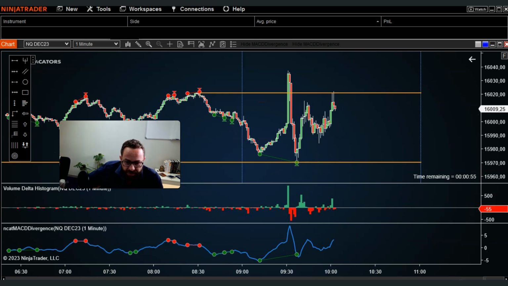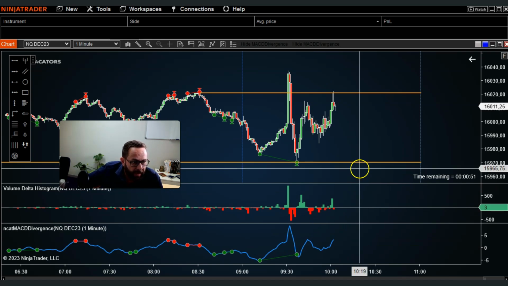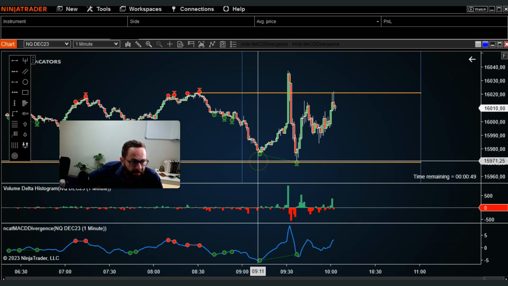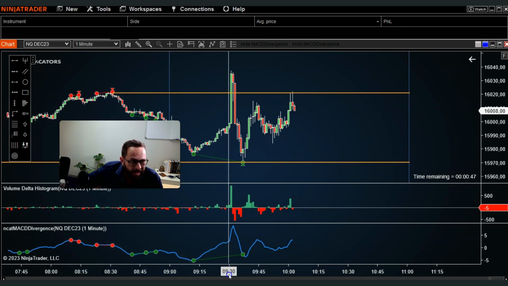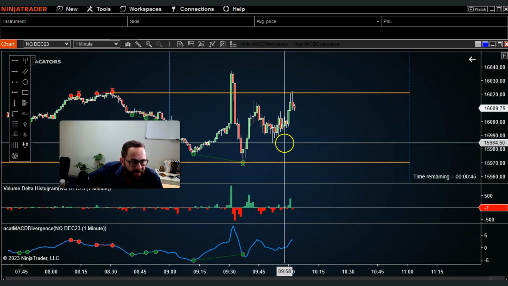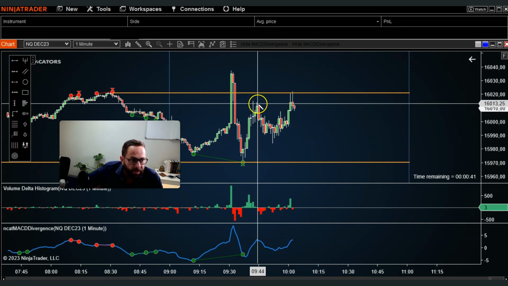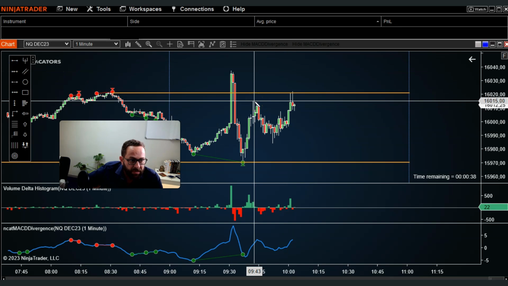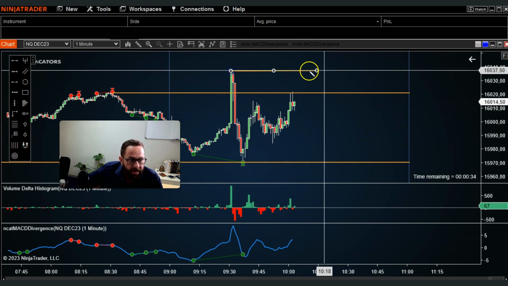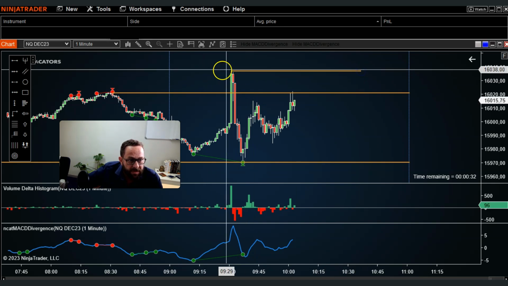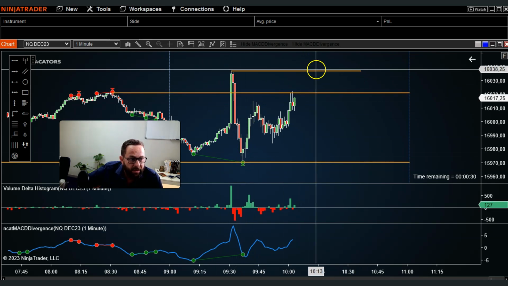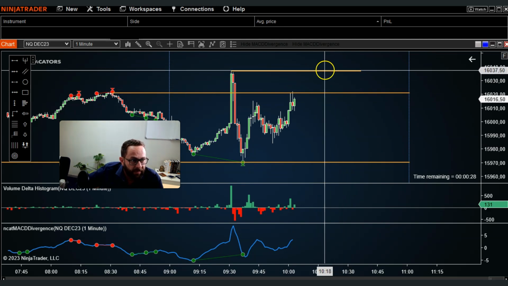So if I just switch to a 1-minute time frame, it's been sort of up and down, right? So no real clear indications where I should get into this trade. But another thing I look for is for price to change market structure. So in this case, if price were to break this previous high, because this high occurred before this low, that could potentially mean that price is getting ready to move higher.